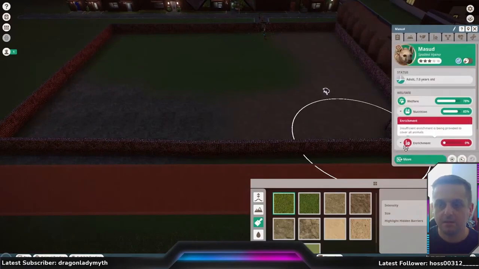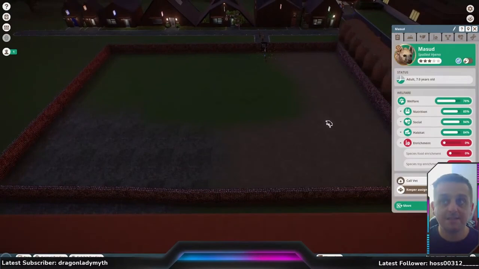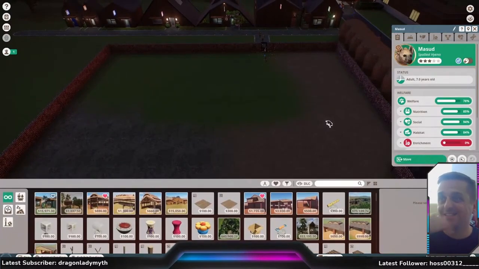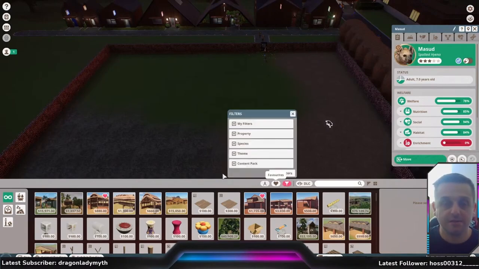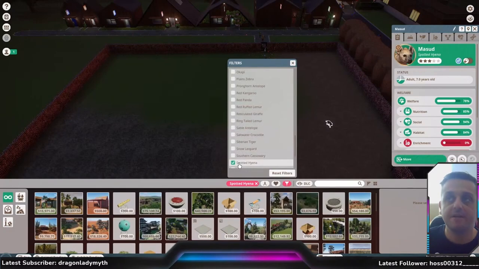Right. Now for that enrichment. So we go down to habitat, down the bottom. You can't see it because of the bar, unfortunately. But you can see this. So we go to filters, we go to species, and we go all the way down to S, and we find the spotted hyena. And that will filter everything else out that they can't use.